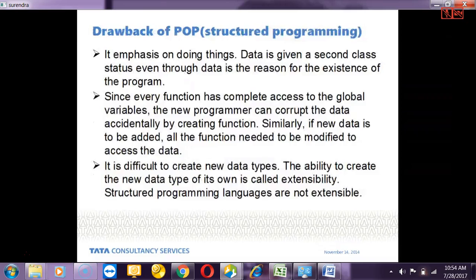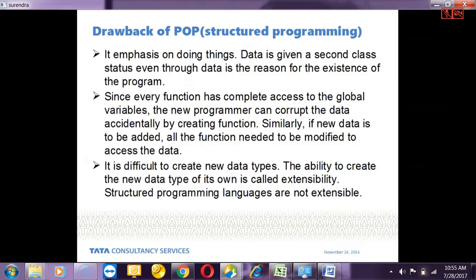And what are the drawbacks of procedure-oriented programming language? Data is given second priority. As we already discussed, it gives first priority to the process, then second priority to the data. Since every function has complete access to the global variables, a new programmer can corrupt them. For example, a function name can be accessed anywhere, so I am not supposed to duplicate that function.